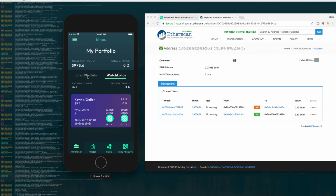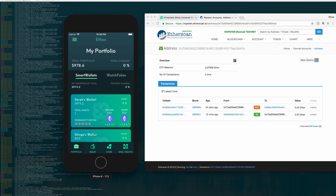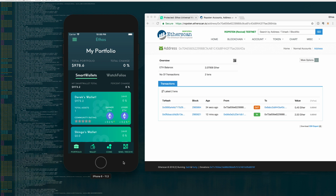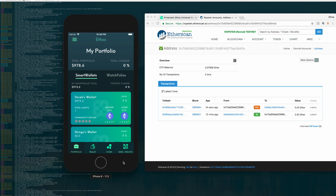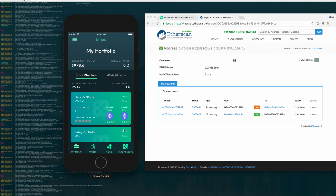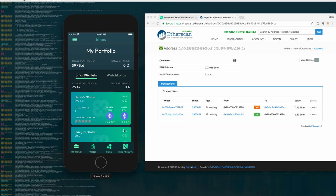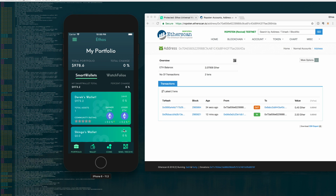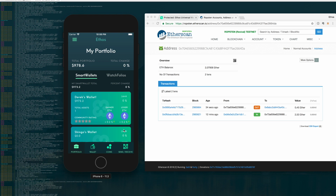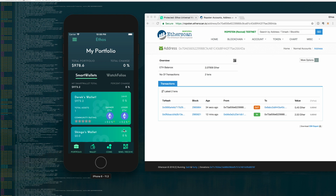An interesting little tidbit is your card color should change depending on how well it's doing overall. Right now we're doing well in Derek's wallet and Shingo's wallet, but should it start to lose value, the card will turn a very vibrant shade of red to let you know that maybe you should go in and reevaluate some of your holdings. And it works the same for watch folio as well. The purple will change to a red.